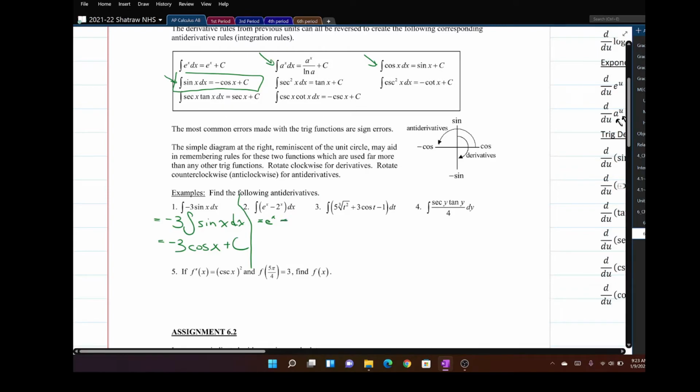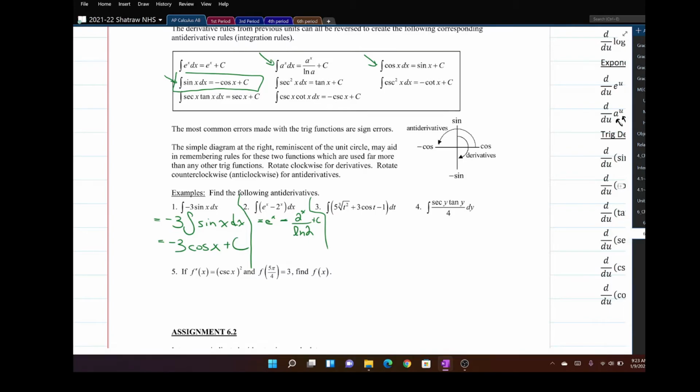Ready? There's a minus sign, and here is my 2 to the power of x, and the integral should be that negative 2 to the power of x, and a natural log of 2 goes in the denominator, and there's a plus c. Ta-da! Okay. And be careful with notation here.